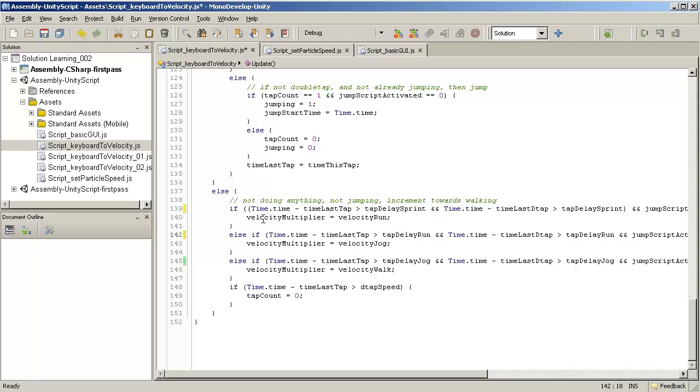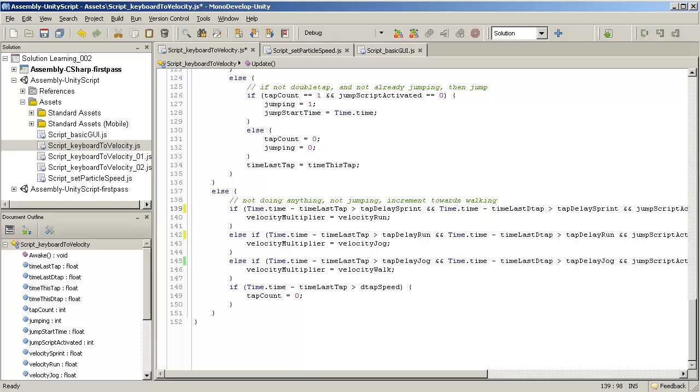No, that should be AND. Tap delay sprint: the current time minus the last tap is greater than the tap delay sprint. The current time minus the last double tap is greater than the tap delay sprint.